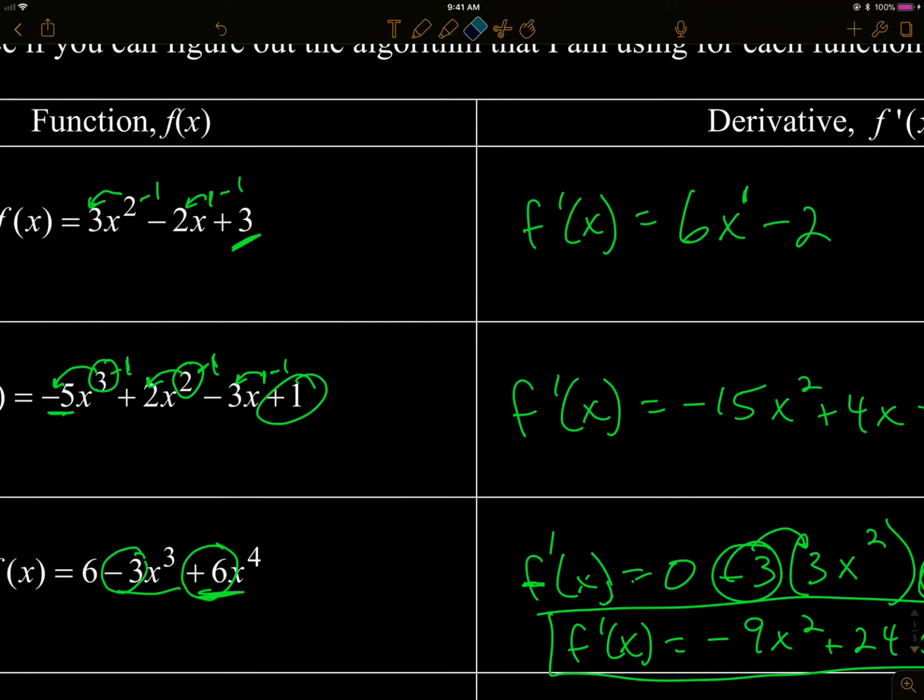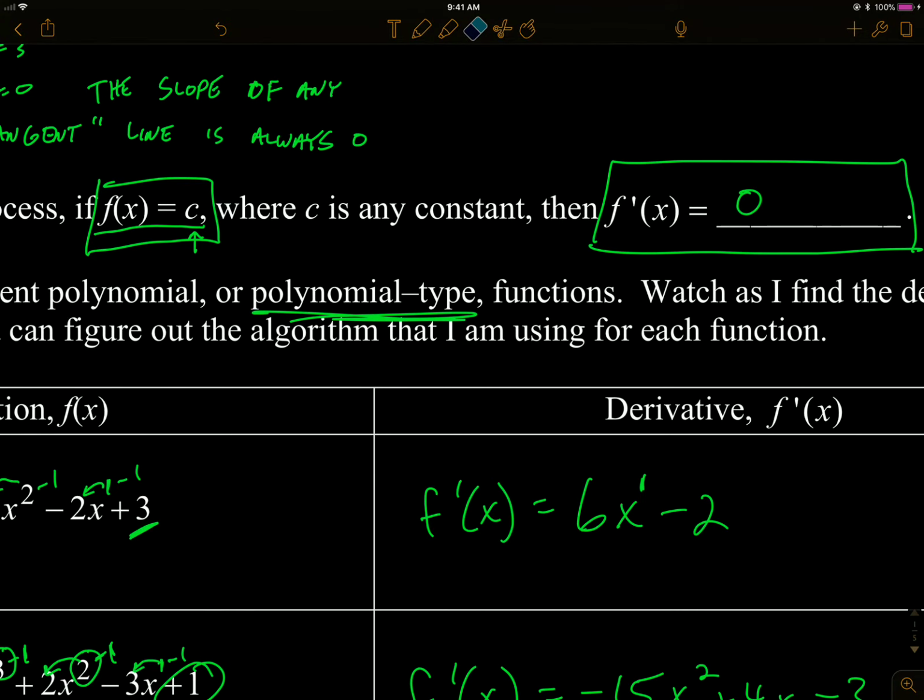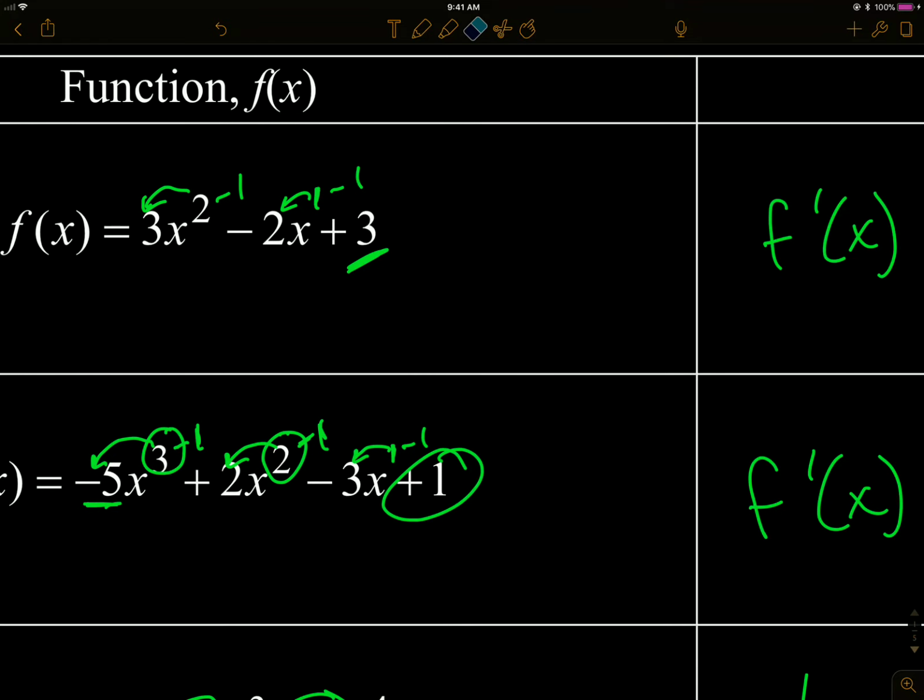So another rule to note, we already have this rule that the derivative of a constant is 0. Now if we look at a linear term, remember, this term is not a linear term because it's squared. This term is a linear term. What kind of graph does negative 2x make? If I just look at that term by itself, it's a line, and so therefore its derivative will be the slope of the line at any point on that line. Well, a line has a constant slope. So whenever we have x to the first, the derivative is just going to be the coefficient.